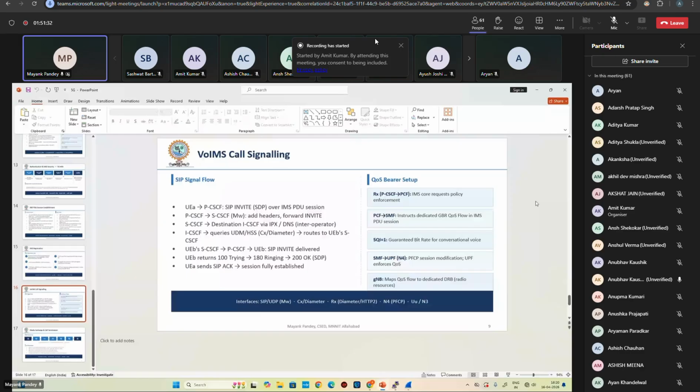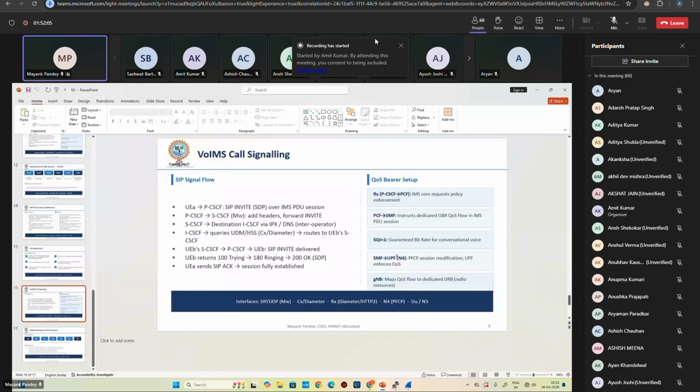So PFCP session modification, UPF enforces the QoS, and then it is informed back to the gNodeB also. Now, how this is enforced, for this you have to come with me and we have to see the UPF logs, because in those logs everything is mentioned. Whatever action is happening, they are logged in UPF and SMF log. When you come, I'll be able to show you this PFCP thing also.